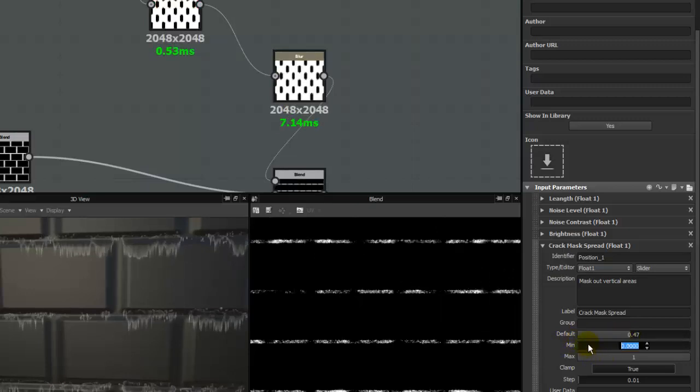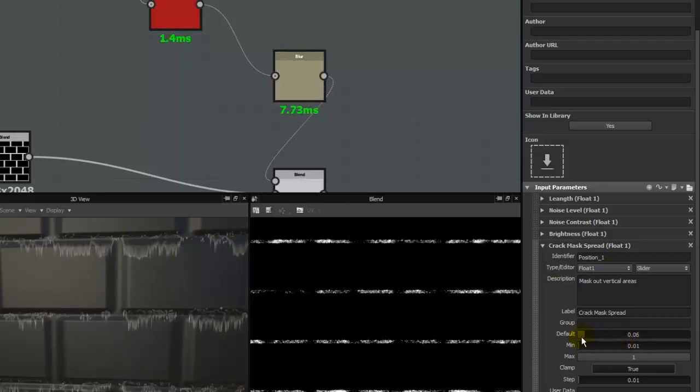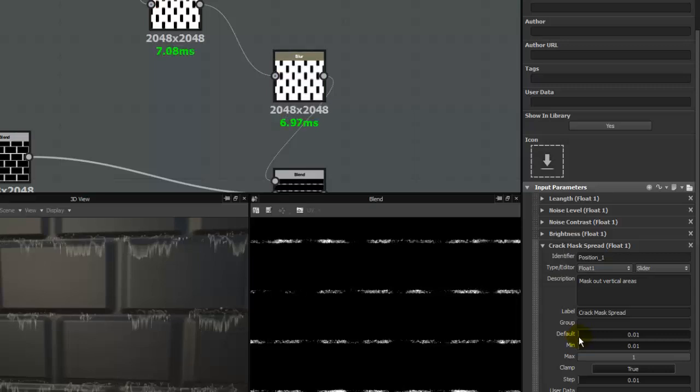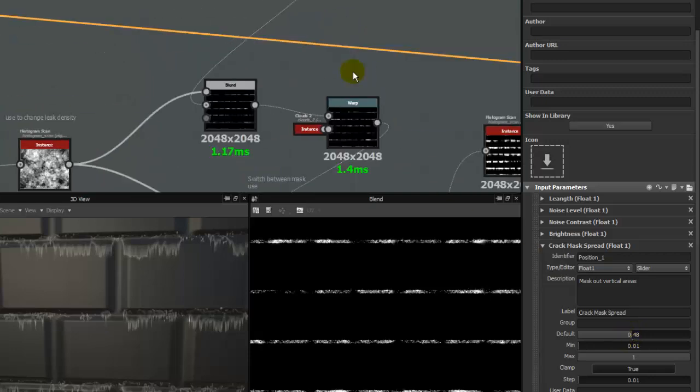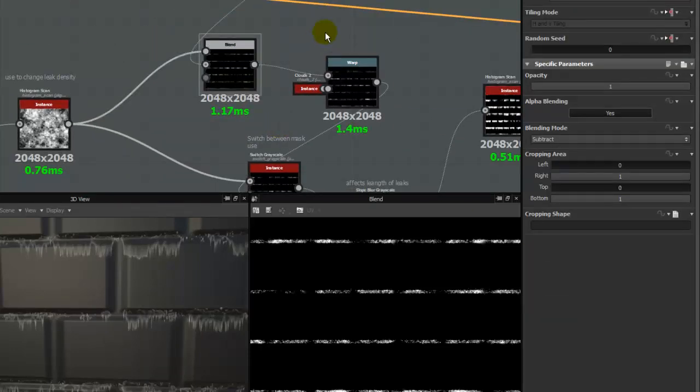So what we're going to do is put a minimum of 0.01. This tells us it won't go to 0, so it won't break. Just kind of put that hand holding in there a little bit. And then, I think that was the only thing that breaks.